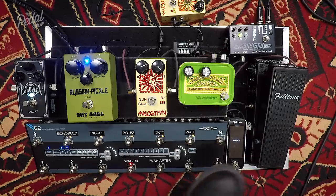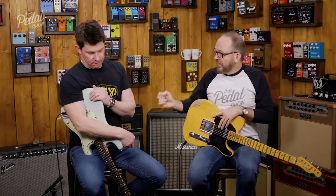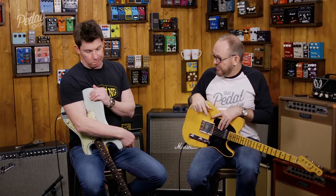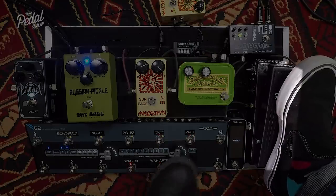Okay, we're now going to hear the wah pedal after the fuzzers. All right, so everything we've done so far has been the wah going into the fuzzers. What happens if we put the wah afterwards? Okay, so this is with the wah before.